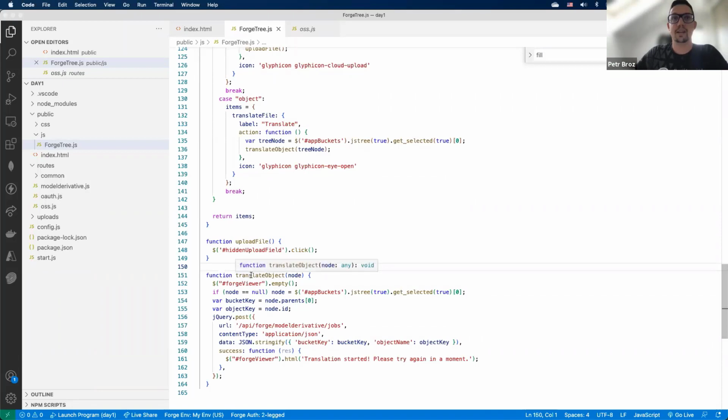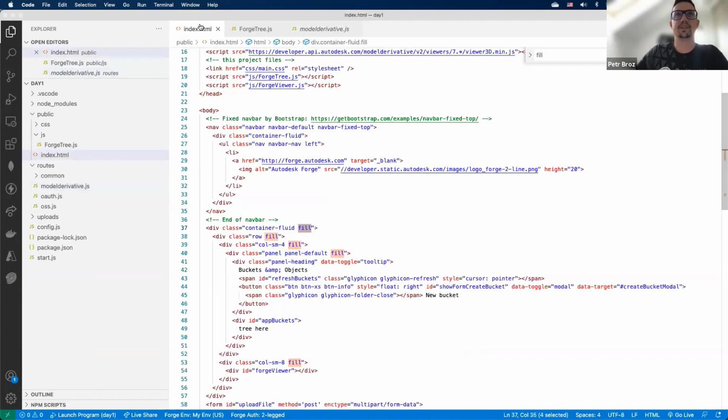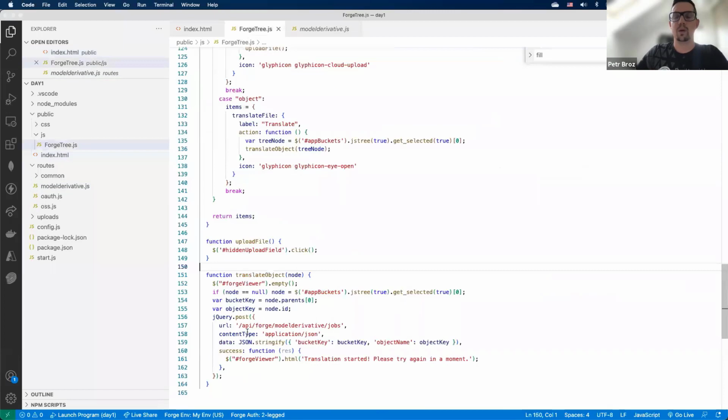And translating the object: if you remember, in our model derivative router, we have a single post request that we handle, and that's to this URL, api/forge/modelderivative/jobs, right? That's the request that we're going to make when you right-click on an object in the tree and hit the translate menu item.